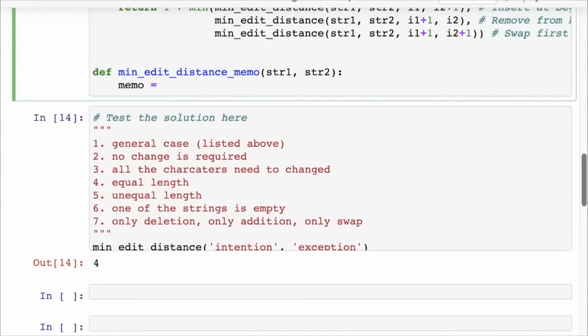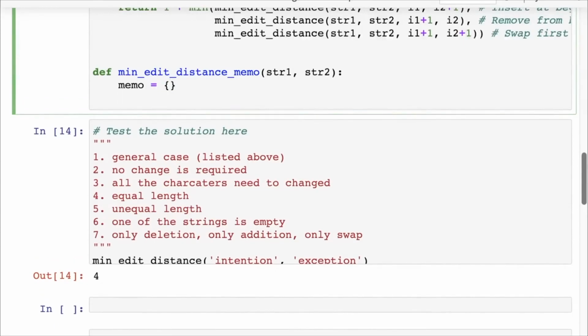The memo is going to be a dictionary, and the dictionary is empty. And then we define a function recurse. So in memoization, normally you have to write a recursive helper function. Now you can either write this outside or inside. I like writing this inside because, well, it will have access to str2 and they do not need to be passed in. So here we have I1 and I2.